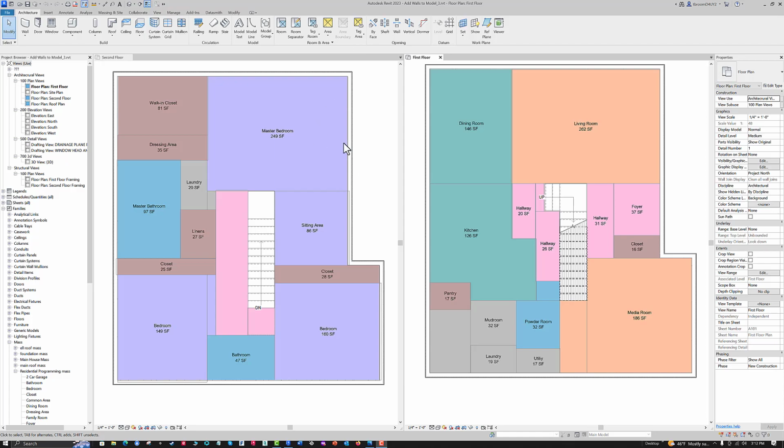Alright, I have finished laying out my second floor schematic, as you can see here. And over here I've tiled these views. Here's my first floor. So I'm pretty happy with the way this is right now. And I'm going to end this video. And in the next video I'm going to show you how to add the interior doors and windows and convert them into actual floor plans. And then go ahead and add some of the elements to finish this out more or less as a building with, you know, windows, doors, and porches.